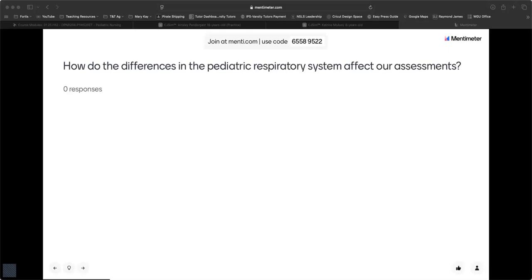So, if I have a lot of upper airway congestion, normally in an adult, it would be confined to like my trachea. But because I'm so tiny as a pediatric patient, I can hear it in the upper lobes. I might even be able to hear it in the middle lobes when I'm listening. So those sounds get dispersed through the entire chest cavity. So sometimes it's hard to pinpoint exactly where that issue is in our pediatric patients. What else tells us that they have respiratory distress? If we're just looking at them.